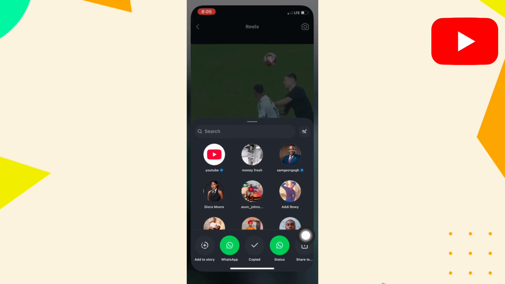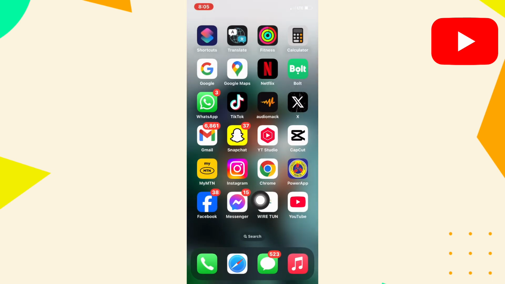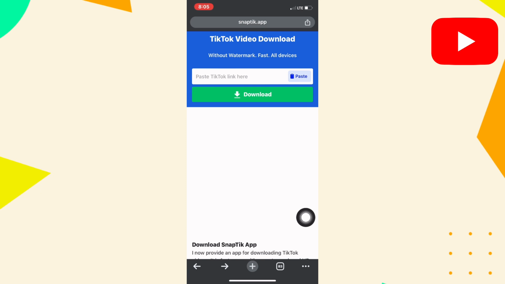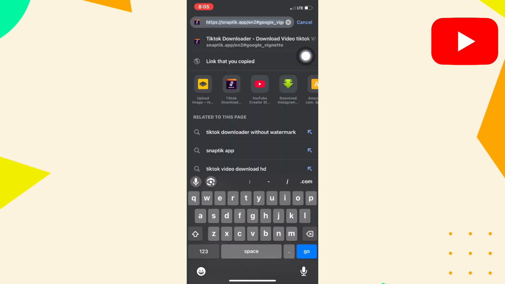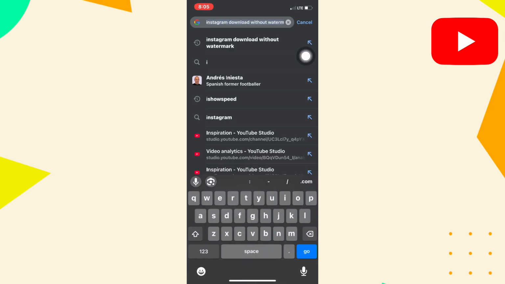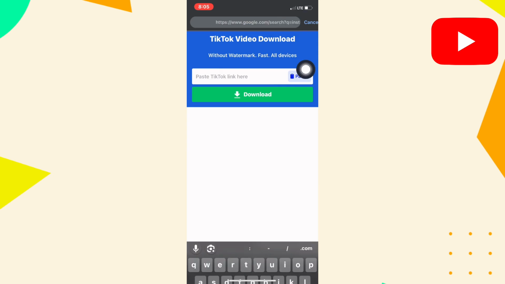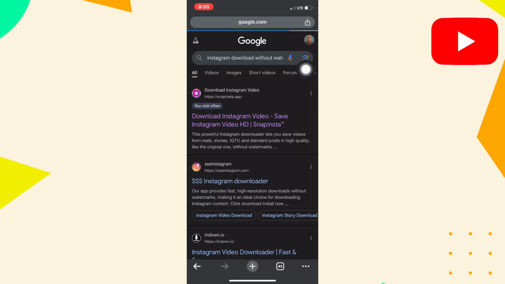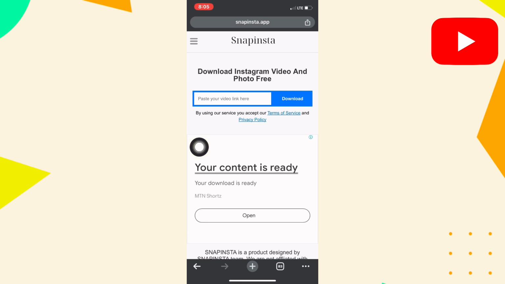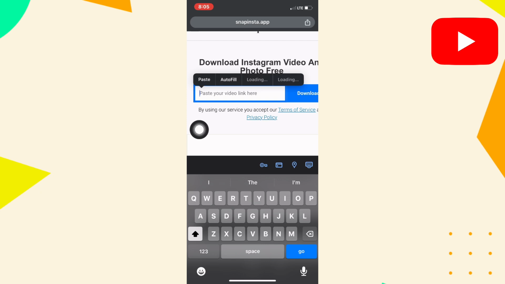Then we'll go and search download Instagram video without watermark. You see, it's the same process. So let me type download Instagram video without watermark. Yeah, so we will choose the first part. Okay, you click on the first link, then it will suggest us to paste the link at that blank space. Then you paste the link, then you click on download. Okay, so it's the same process.